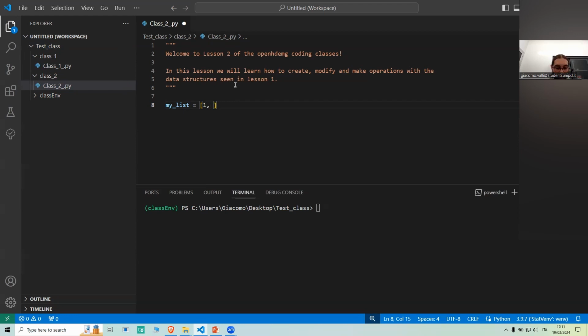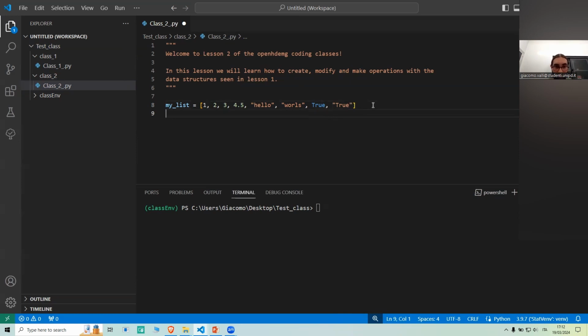So in this case, I can do 1, 2, 3. So I can put some integers in my list. I can put float values, so values with decimal places. I can put strings. I can put Boolean values, so like true or false. And I can put, just to show you the difference, the same text, which is true, but in this case it's a Boolean value, and in this case it is a string, so it's a text. And there we are, we created the list.